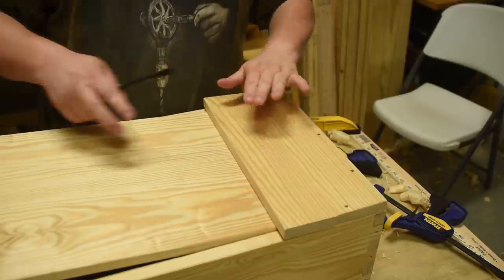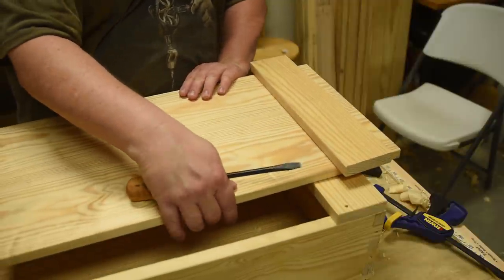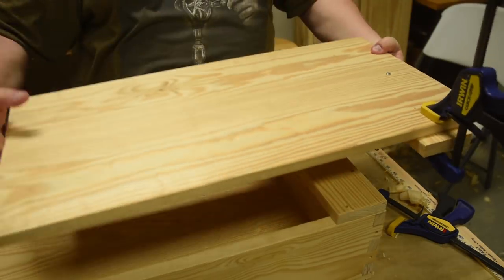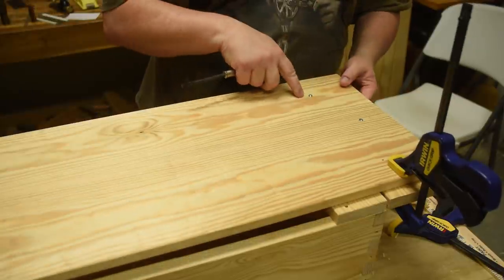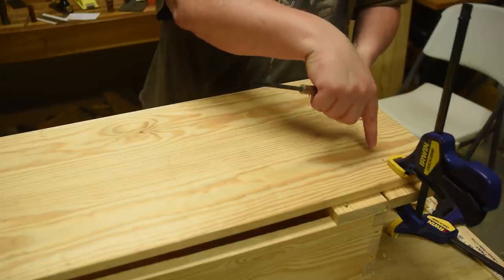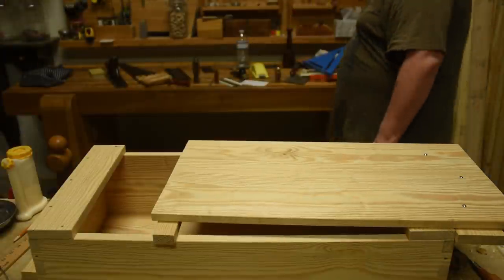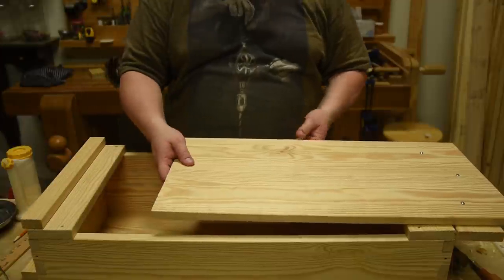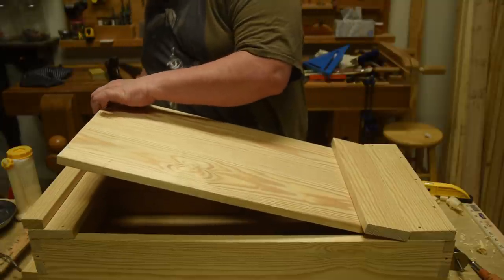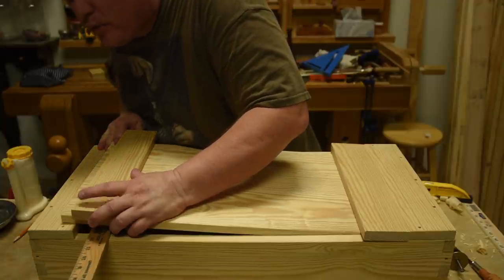Now that I have that just as it is, I will very carefully clamp one side so it doesn't move, then flip it over and drive in those other two screws. If for some reason you knock it off and need to redo it, just undo the two outer screws, drill two new holes, and redo the process. With that done, you should be able to slide it in, bump it up, and line up the other side pretty close.